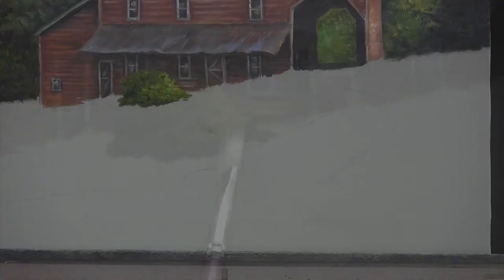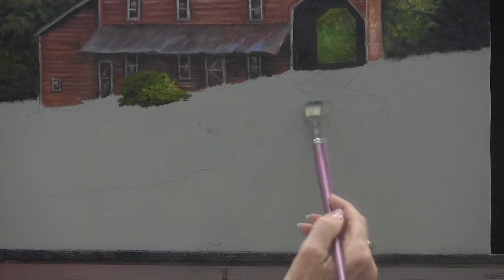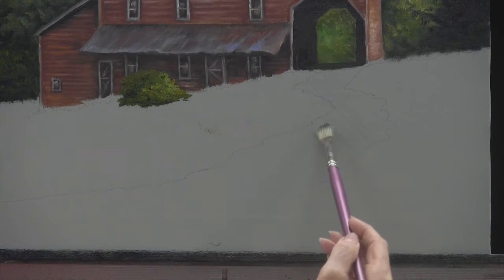Okay, after we've got the bush laid in, let's go ahead and sweep our little path in. Now these strokes are going to go back and forth. Don't go sideways or some crazy way, because your path won't lay down. You've got to make it go back and forth to lay it down. And this is going to be orange and white with a little bit of your burnt sienna, or some Venetian red, but it's pretty light.